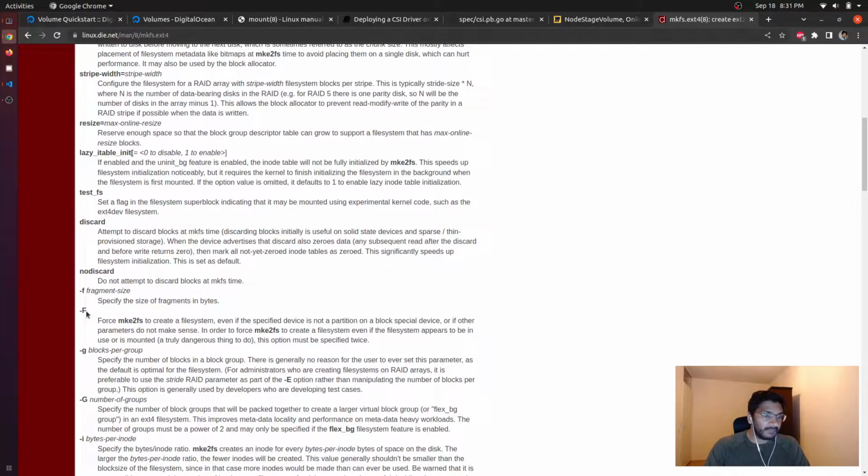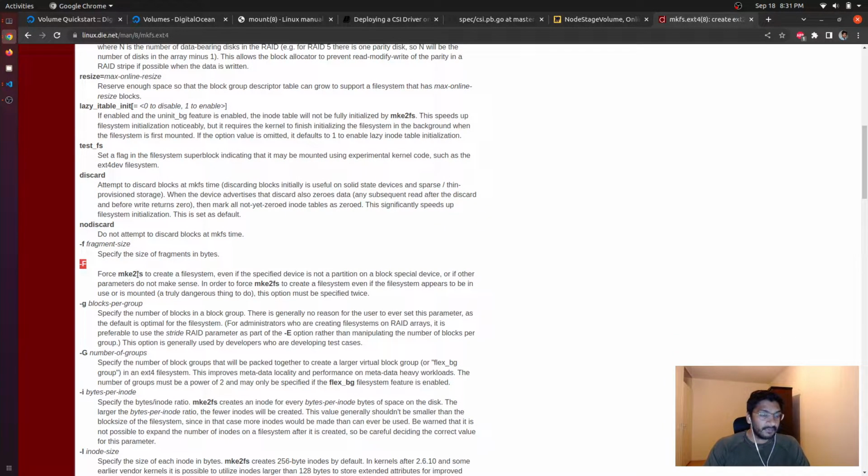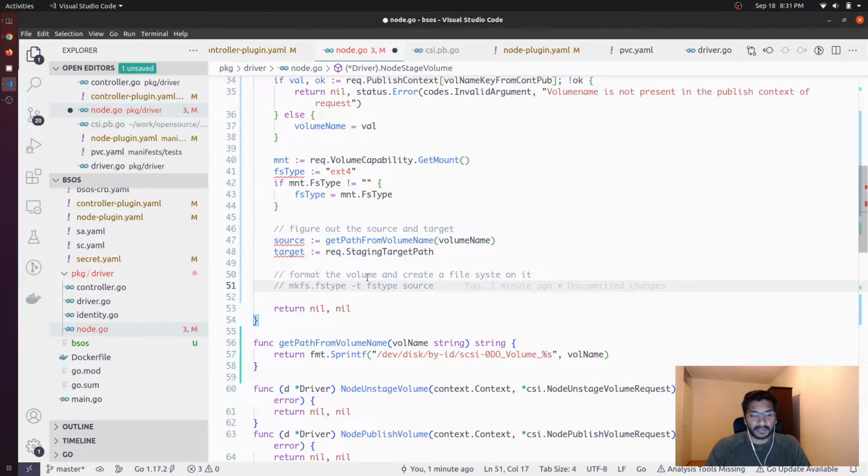I just looked at my notes and I think we have to use -f, and it clearly says that it forces this particular utility to create a file system even if the specified device is not a partition on a block special device. So what we have to basically run is mkfs.fs type and then -f and then the block device, let's say.